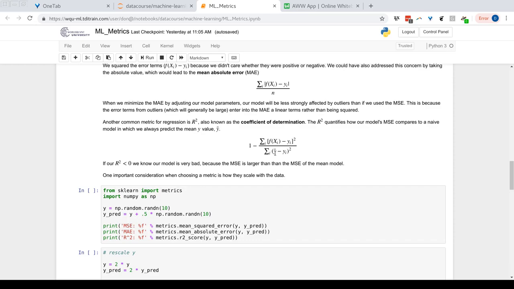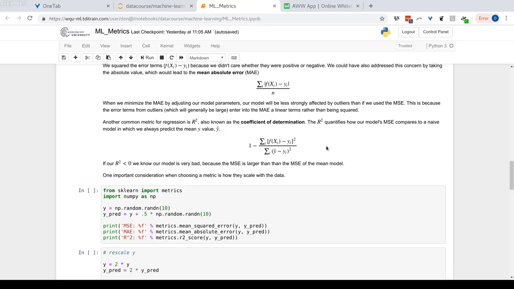So hopefully our model is going to perform better than this simple model. So let's derive a metric that uses this as a baseline. That's what this R squared value represents. Now, if we look at the denominator here, what statistical value does this remind you of? The summation of y bar minus y squared. Well, that should remind you of the variance. So in fact, one way to view the denominator is as the variance of our labels.